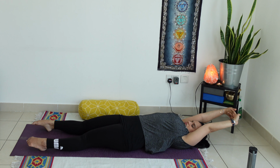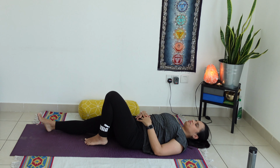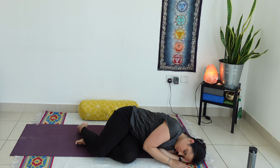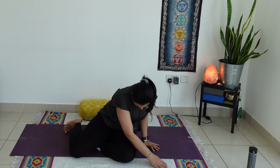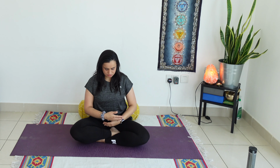stretch. And relax. And from there, slowly twist to a side and take your time as you use the support of your hand to come up and sit. Keeping your eyes closed, come to a cross leg position and let your palms face up. We're going to repeat our intention over here again. I am balanced, I am centered.